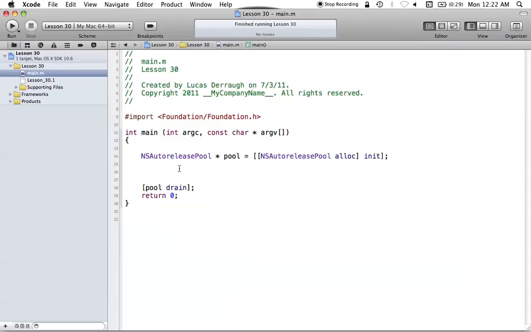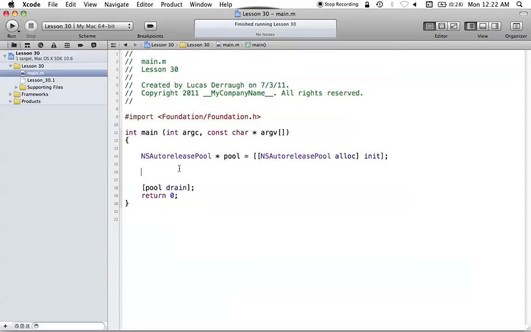In this tutorial, I'm going to be showing you how we can use property lists in Objective-C. So property lists are basically a standard way that Apple gives us to write out our object information into XML documents, and then we can save that information and retrieve it later on. So this goes along with the file reading and writing that we were talking about in the previous tutorial.